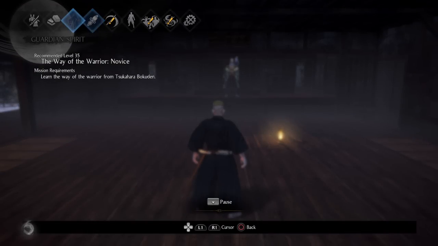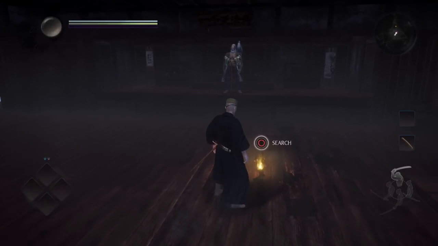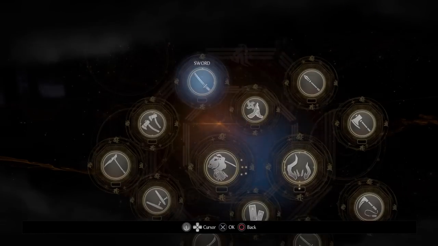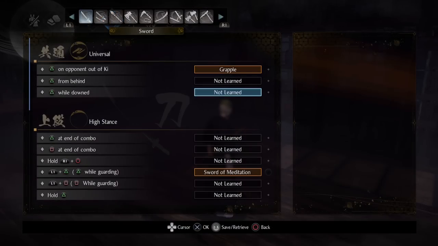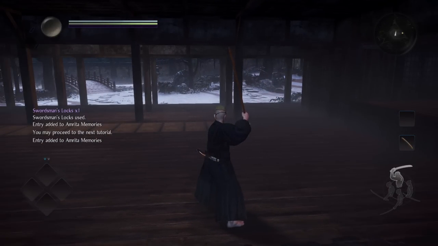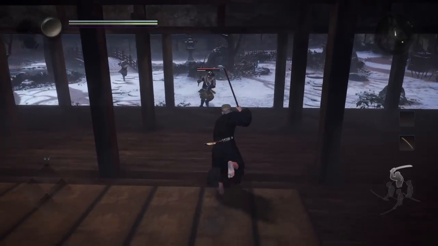Now, this mission will basically, as you can see here, strip you of your gear. You're going to have a wooden sword, and these missions will teach you the basics of playing the game. In this case, it gives you a swordsman lock. It wants you to go in under katana and pick up sword key. And then it wants you to go to skill customization, and instead of sword of meditation, put on sword key. So it's essentially teaching you how to pick what skills you have on. And then it's going to summon up some basic enemies.